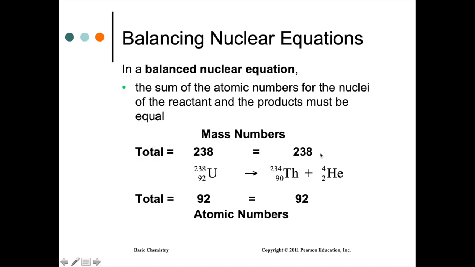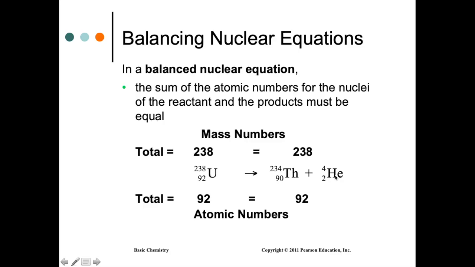This, by the way, is again why it's important to memorize those different particles. Because they may have just told you that uranium undergoes alpha decay and left it at that. So they might not have provided this equation for you. You might have to figure this out. So memorizing that an alpha particle looks like this is kind of important.